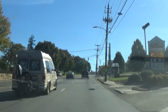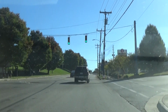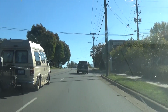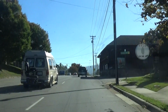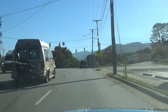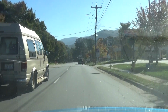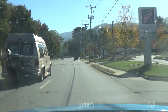Yeah, we're gonna see how it is going down towards Swannanoa here on Tunnel Road. Now I do suspect there's probably damage down towards that area. We'll have to see. I know there was definitely damage in Swannanoa. I don't suspect too much stuff going on in this part of Tunnel Road, though I'm not going to say with any degree of certainty. There are some creeks and stuff around here and there, and trees down everywhere. You know, like that Sonic building, a tree came down. So yeah, we'll have to see.